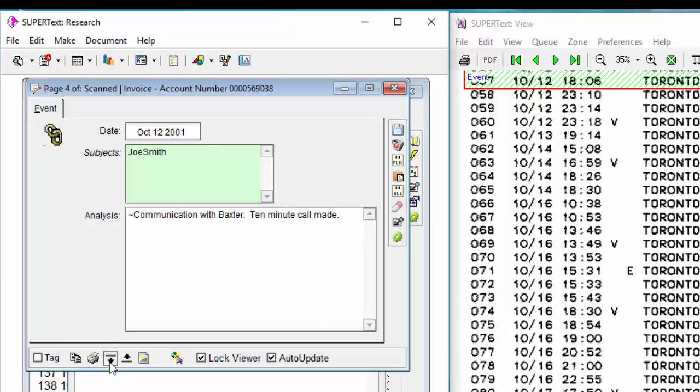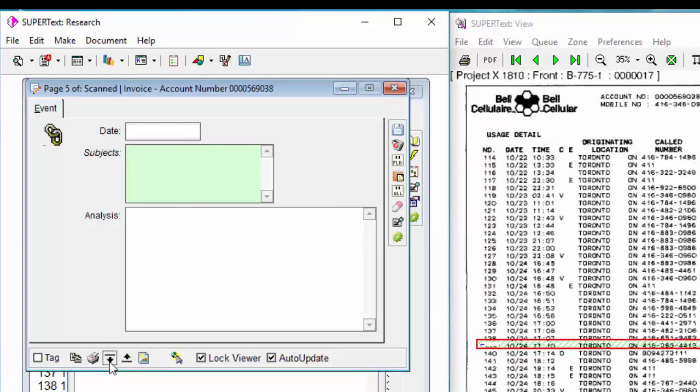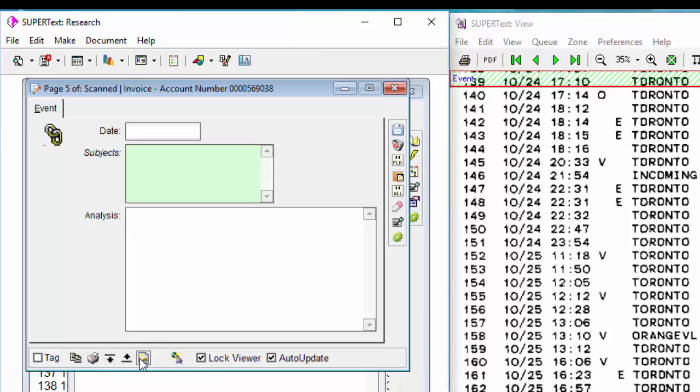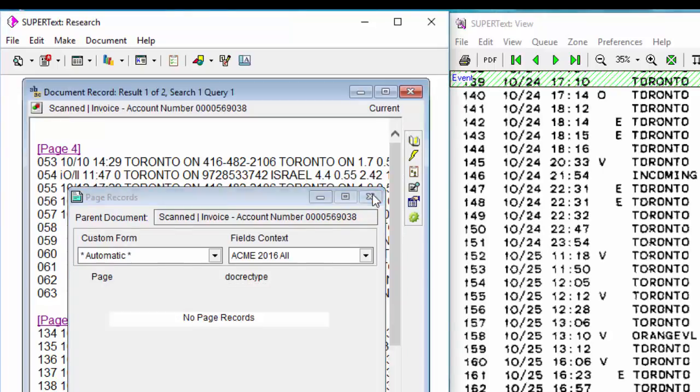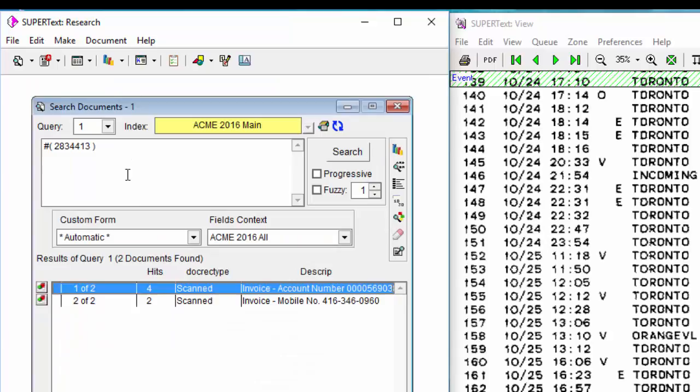And I'll go down to the next event that we marked on this particular document. Let's take a look at it. And it looks like it's the 24th. So I will use the ditto all, and I'll change that to 24. I could have the same topic or different topics. I'll keep it the same so I don't have to type too much, and I'll finish that. So I have linked 2 event page records to a particular document, and I can of course look through other search results and do other research in my project.